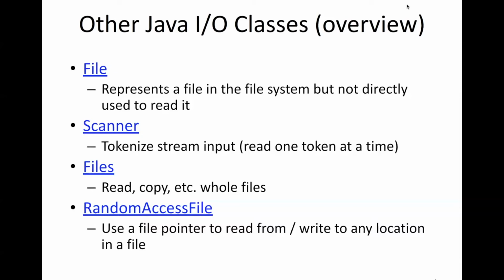So that can be really useful for certain kinds of applications, and that's why you've already used it. As I mentioned, we have the files class, which is for reading and writing, or reading and copying, writing, whatever, whole files. And I find that I don't use that a lot, but sometimes it's really useful. And then I already talked about what the random access file class is. So we're going to look at each of these three and see some code examples as we go. But before we do that, we're going to talk more about streams, because that's kind of the primary way that we do input-output in Java.